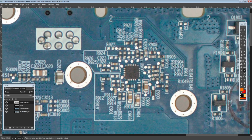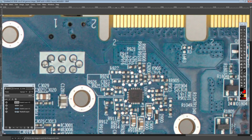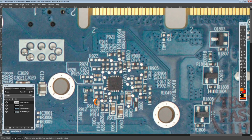So, if we look around our chip here, there's this capacitor, which is way too big. It's not going to be that. That's huge. That's huge. We're not going to worry about it either. There's this thing, which, yeah, that could definitely be our capacitor that we're looking for, but we're going to have to check that one. There's this one down here, which is the actual answer. That cap over there is the actual current monitoring.